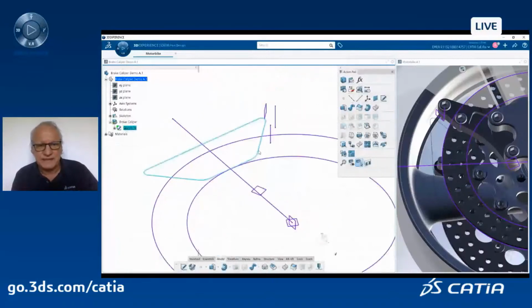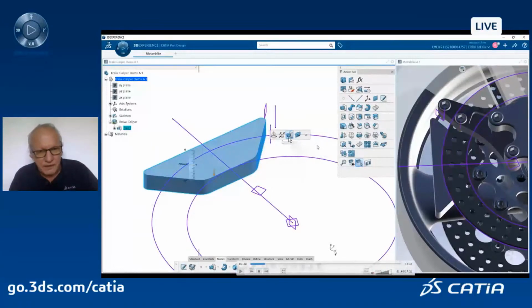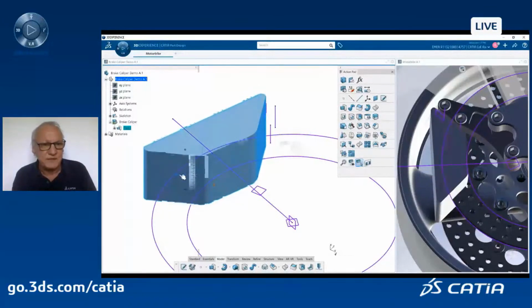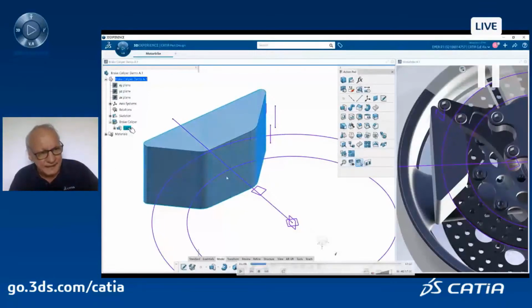Of course, you can see that on the right side, you see exactly what I did at the sketch level. Now I click on the sketch. The sketch was selected. So CATIA proposed to me, you have selected a sketch. Maybe you want to make a pad, which makes sense. Yes, I want to make a pad. And then I just need to select the direction of the extrusion and the value, the thickness of the pad. And I directly type in the command, and CATIA creates a feature pad in the spec tree.